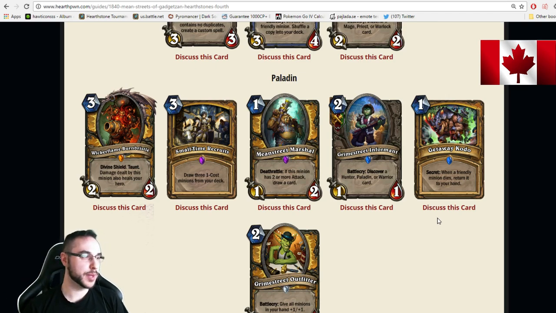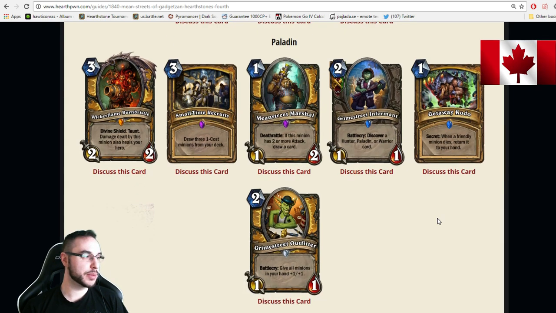Okay, next up, Paladin. Wicker Flame Burn Bristle. 3 mana, 2/2, Divine Shield Taunt. Damage dealt by this minion also heals your hero. This card is really good. This card is just really good.